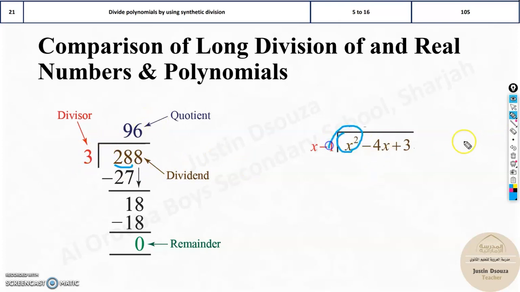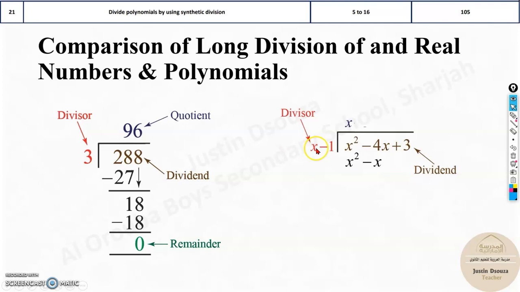Same thing. Look over here. Here it changes a little bit. Look at this term and divide the first term only, not the entire term, only the first term. Okay, here we take the entire number. Over here we see only the first terms. X squared divided by this term is equal to x. So that means you need to multiply this by x to get x squared. Or else you can think like this: what do you have to multiply this term with to get x squared? To equate these two terms, it is by x. So divisor, dividend. Now this x, multiply it over here, you're going to get x squared minus x.